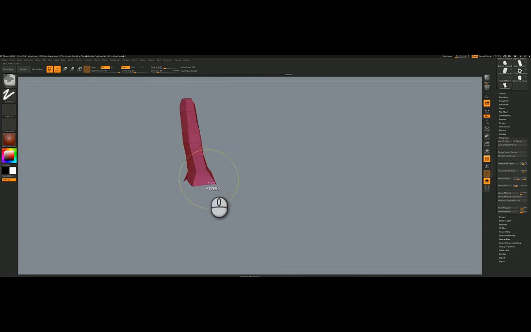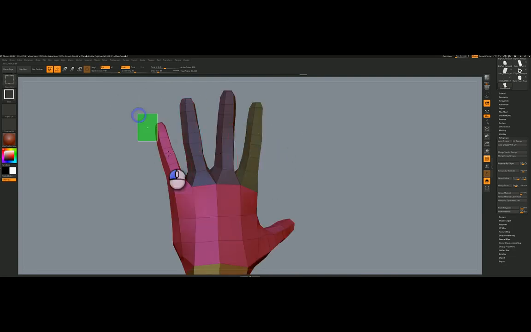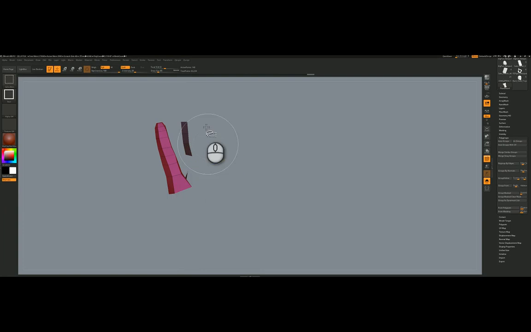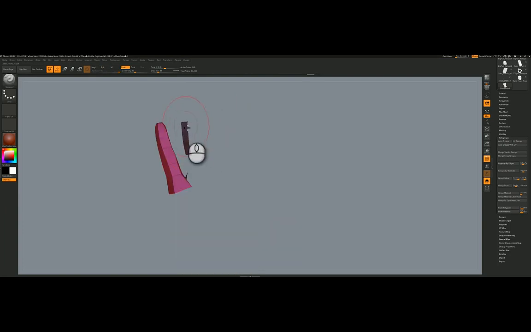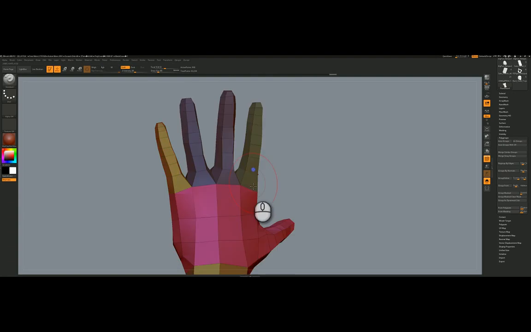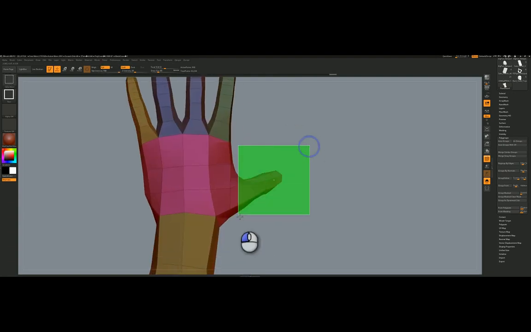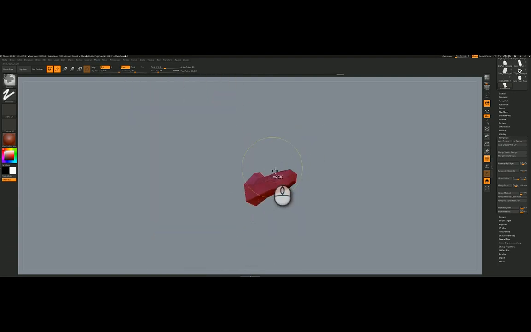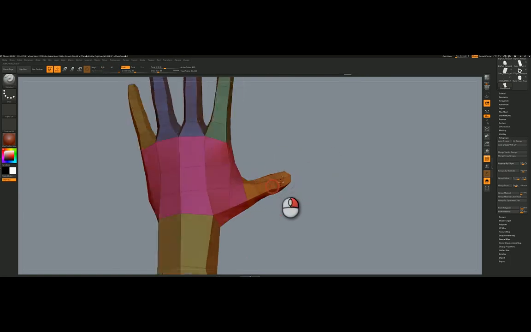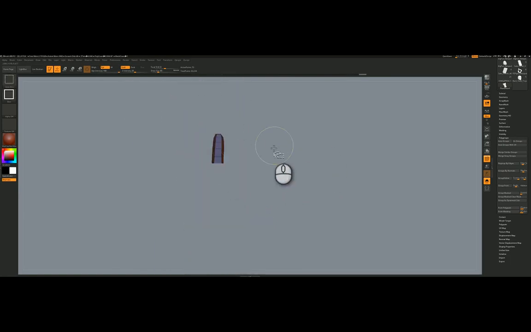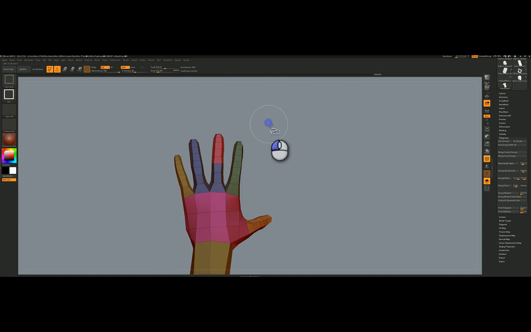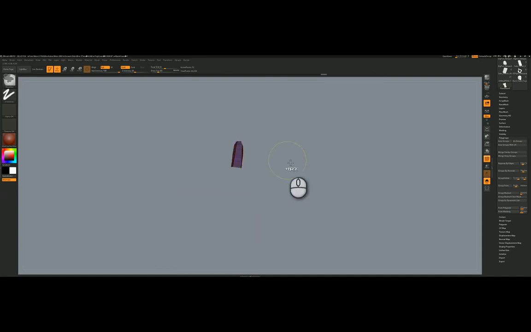And in this case, we have a separate group, so I can just hold down Control Shift and tap it to hide it. Control W. Let's get the thumb in there. All right, Control W. And you could take this even further if you wanted to, and select the other joints of the fingers. This comes in very handy later, because we will keep going back to these selections to pose it.